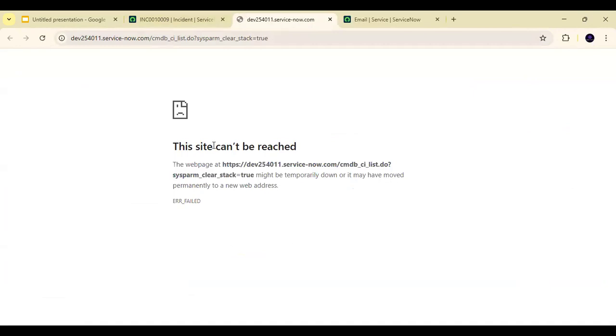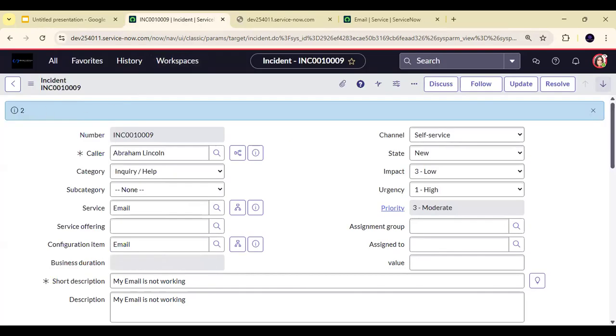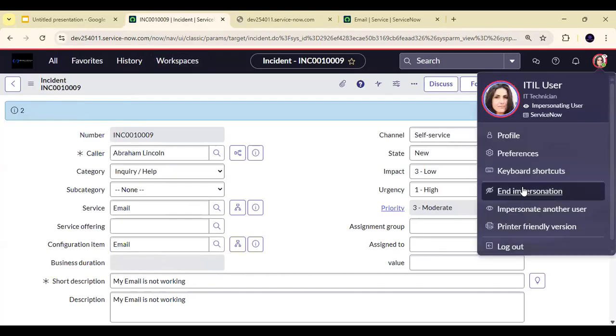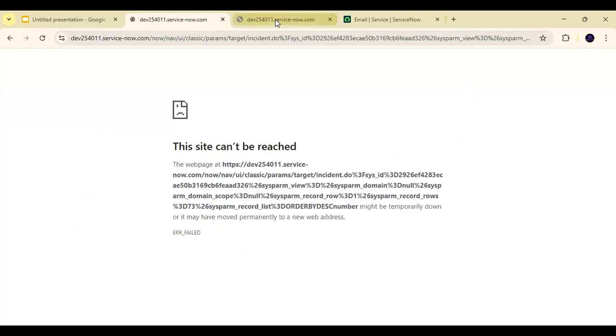Why is it showing like this? Oh, I need to end impersonate. Sorry, it's my mistake, guys. I need to end impersonate the logged in ITIL user. I have clicked on end impersonate. Let's see. What is happening over here?